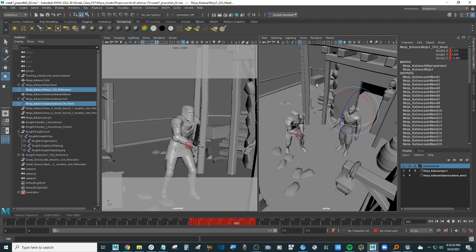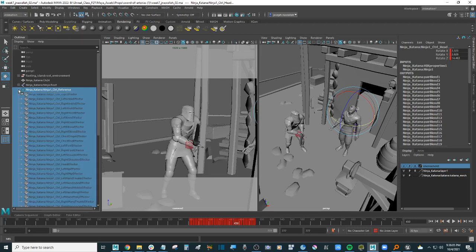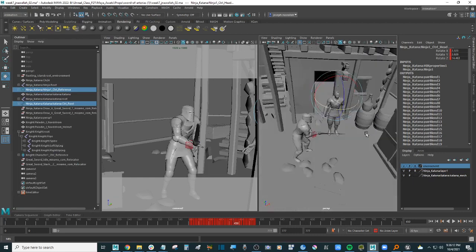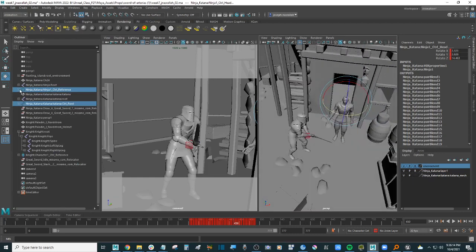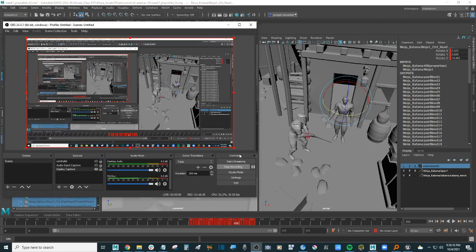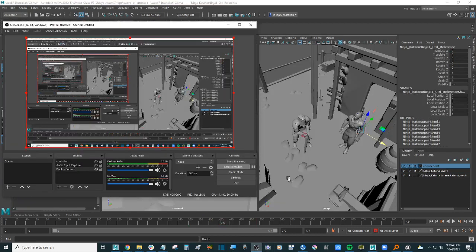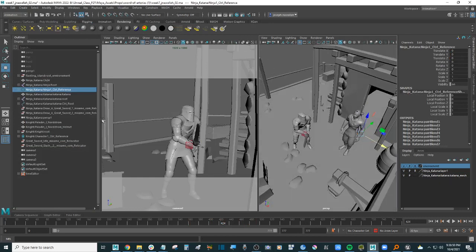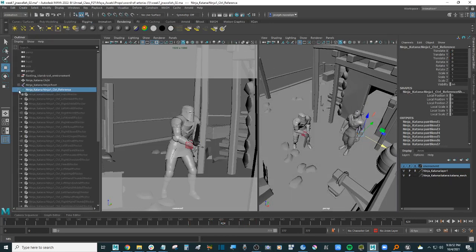So how we do this, the best way, so we don't mess up the controllers, is we can move it in Unreal actually. So we have the choice. Let me see if there's a way. I'm gonna try something. I'm not sure it's gonna work. I've never tried this in Maya.